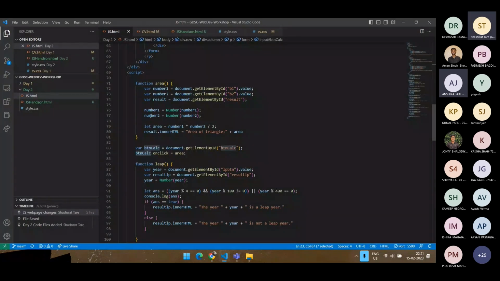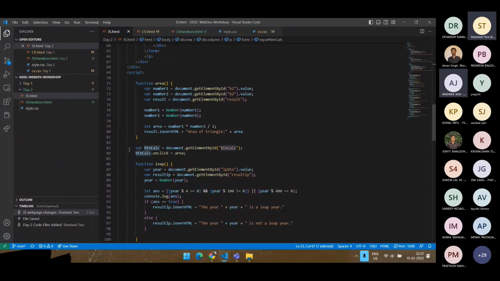I assign number1 and number2 as number data type. Then I give this formula to JavaScript to remember: let area equal number1 into number2, and the whole divided by two.